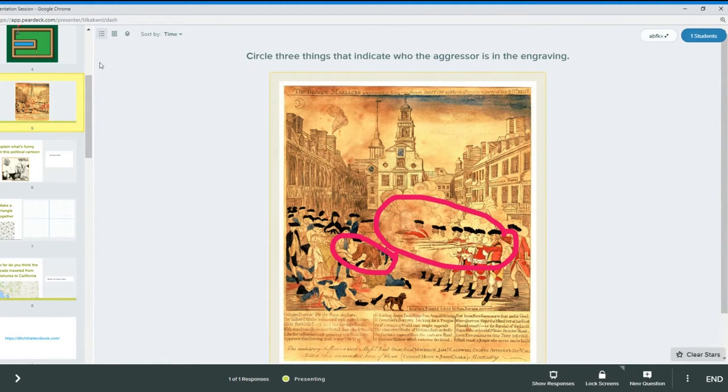I can view responses by individual student, by a grid with thumbnail of responses, or by an overlay of responses on top of each other. This last one depends on the question type and may not always be available. You can also filter responses by time, viewing the first responses or the most recent responses down to the later responses, or by student name in alphabetical order.